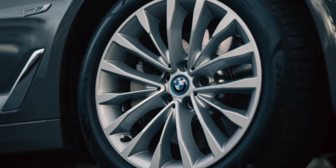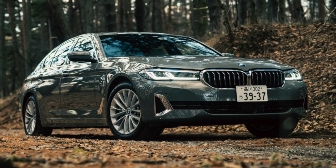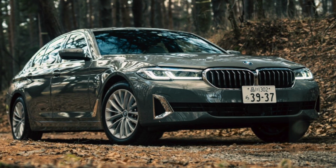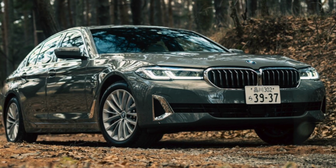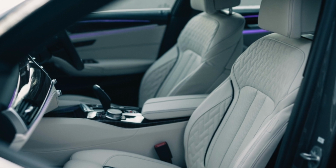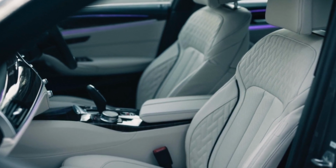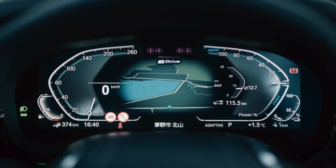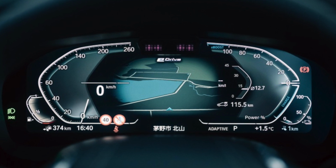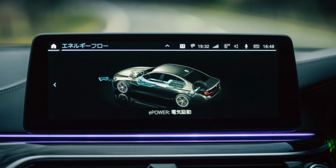The 5 Series is a big car, and while you get parking sensors as standard, you should still check the alloy wheels for curb grazes. Smaller ones are less likely to attract damage, but irrespective of wheel size, a sizable chunk of metal missing from the wheel rim might suggest a high-speed curb impact that could also have affected the suspension system. You'll also find a great deal of electronic toys inside the 5 Series, so spend some time familiarizing yourself with all the buttons' functions and check that they all do what they are supposed to.